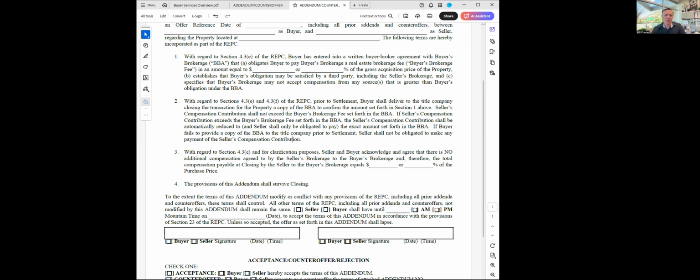Yeah, and you can kind of get why the listing agents are saying this. They just want to make sure their seller is not overpaying something that they're obligated to. So the reason we have this addendum is to put them at ease and say someone will be looking at this document, so that you can feel comfortable telling your seller that when you pay 3%, you are matching the compensation of the buyer broker agreement. See, this is really a kind of a chess move, I guess.